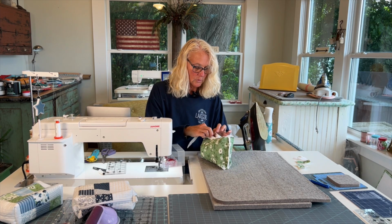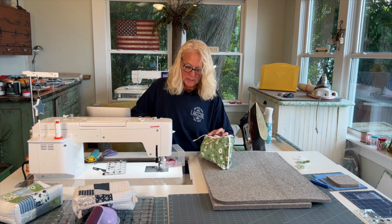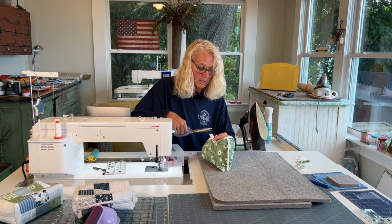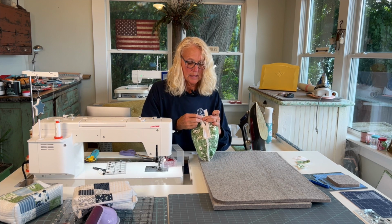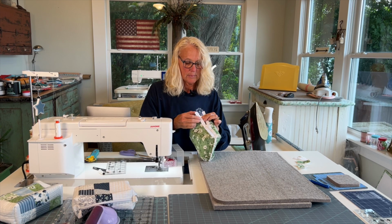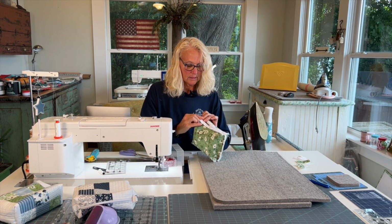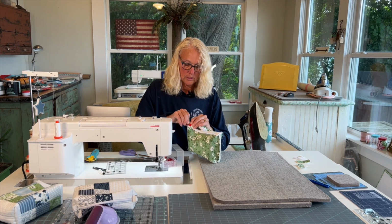So if you need to, you can at this point cut your zipper down a little bit farther so that you can get a binder clip in there. I don't go too far, just in case. It really makes me nervous to cut my zipper before I have everything sewn together. So I line up my zipper tag, that little white tag that's on the outside, and I center that on my seam. Then I take my zipper and line that up with my seam and pull that fabric, fold it down, line it up with that seam. Then I just pop a little binder clip on here, just like that.